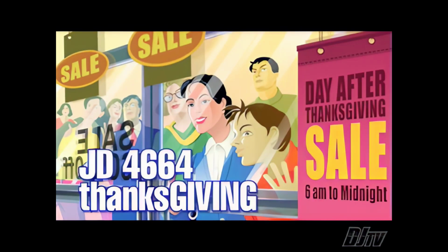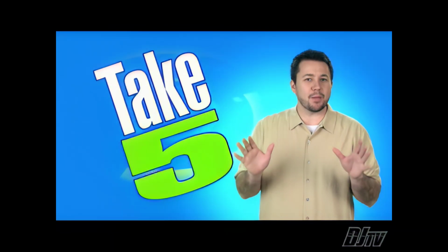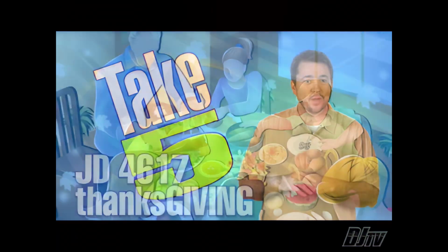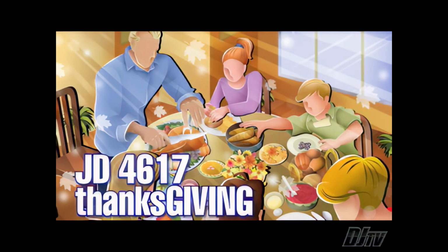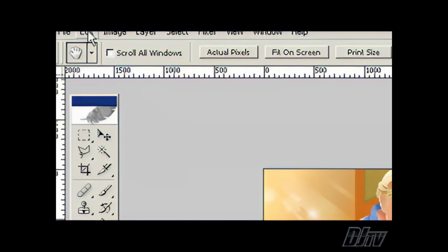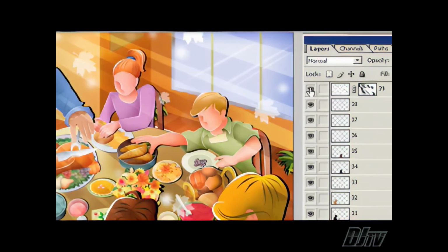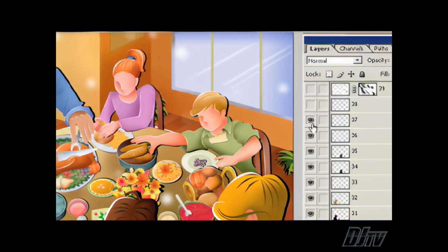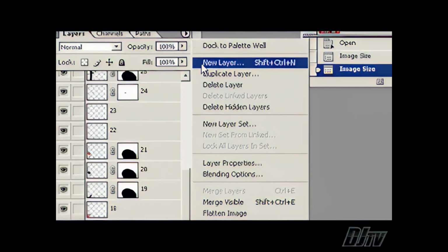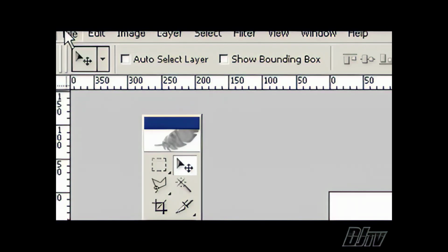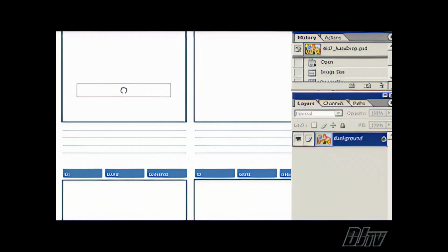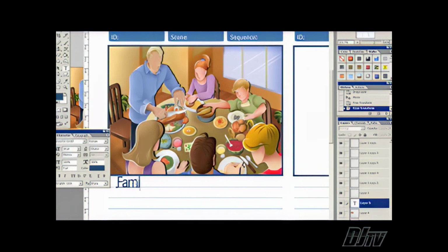While I'm using Photoshop, as I mentioned earlier, you can use any piece of software that will open a layered PSD file. Open up Juice Drop 4617 and in Photoshop, under Image, choose Image Size and scale down to a much smaller size, something like 320 by 240 pixels at 72 dpi. Turn on and off layers as desired. Once you have the shot where you like it, choose Flatten Image under the Image menu and save as a JPEG or similar file. You can then drop this file into your template. Quickly add the announcer copy and you're ready for shot number 2.